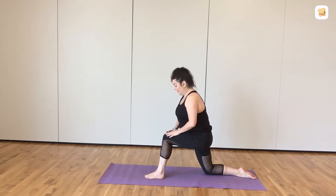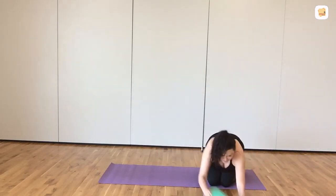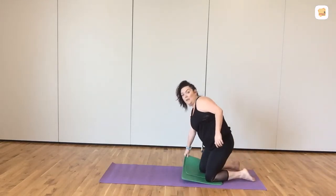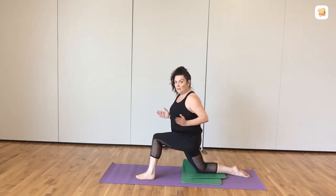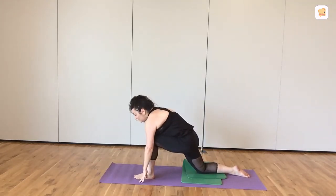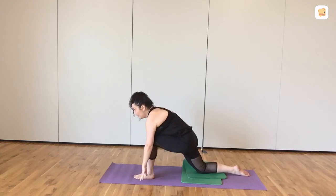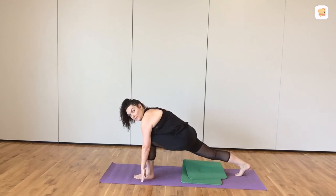Lift up your chest. If that's uncomfortable on your back knee, you can get anything that's nearby, fold it up, and pop it under your knee, if you need to. Chest forwards, eye gaze forwards, hands down. So you'll be feeling this all here, okay? Keep your shoulders lifted, and when you're ready, back knee comes up.